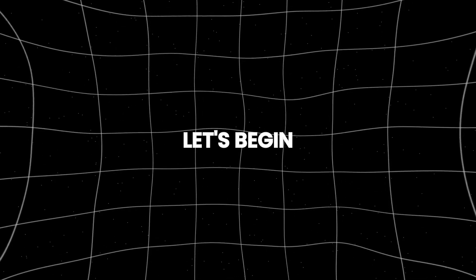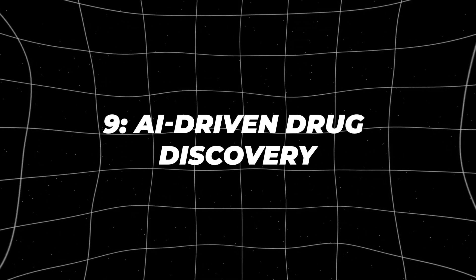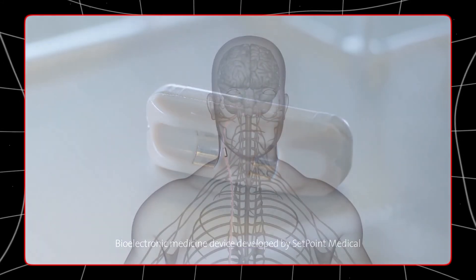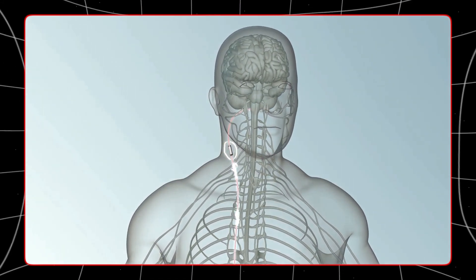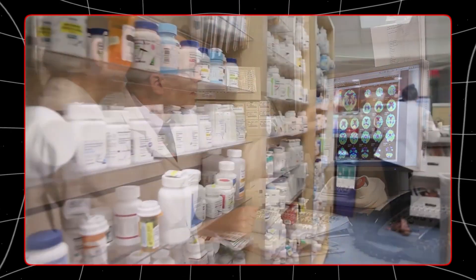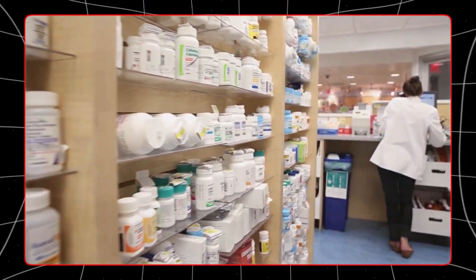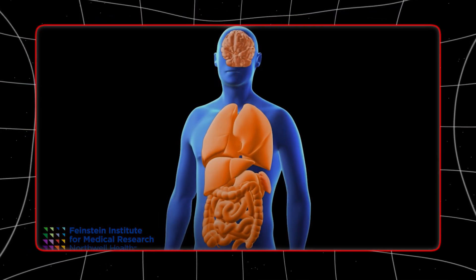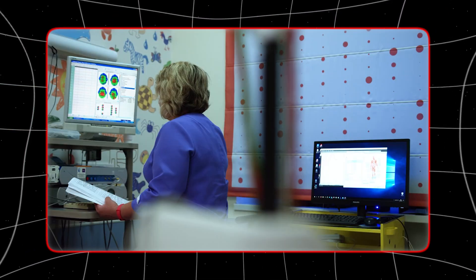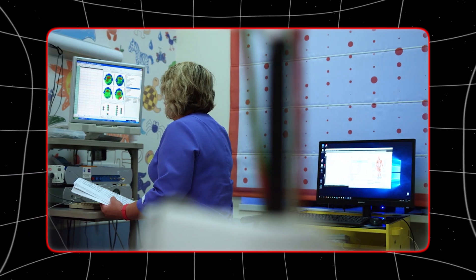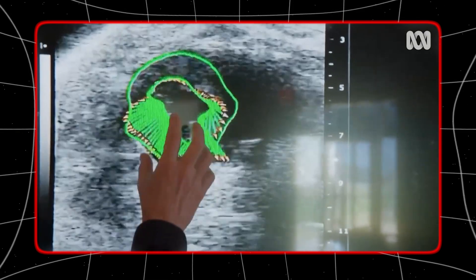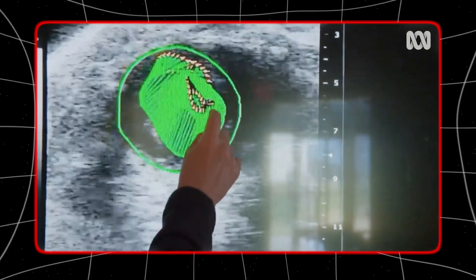Let's begin. Number 9. AI-Driven Drug Discovery. By leveraging advanced algorithms and machine learning techniques, researchers can efficiently sift through enormous chemical databases to pinpoint compounds with anti-aging potential. Integrated Bioscience's groundbreaking use of AI exemplifies this transformative approach, as demonstrated by their screening of over 800,000 compounds to identify three potent senolytic drugs.